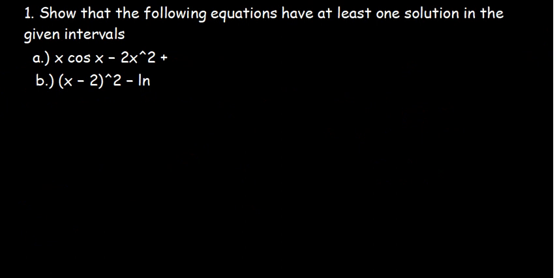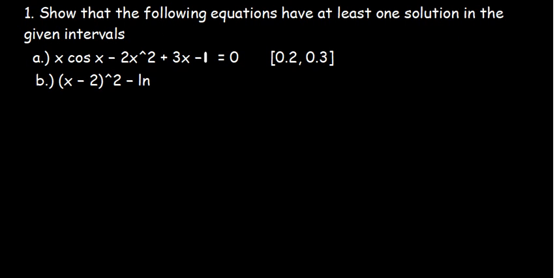Now, question 1 is asking us to show that the following equations at least have a solution in the given intervals. Okay, so now what are the given intervals in this case? Let me just show the intervals. So the first interval is between 0.2 and 0.3. So what are we supposed to do? It all just takes us back to the idea of showing that the function at a certain point is going to be negative and the other side is going to be positive. And the fact that this function is continuous will also tell us to say it's going to work out.